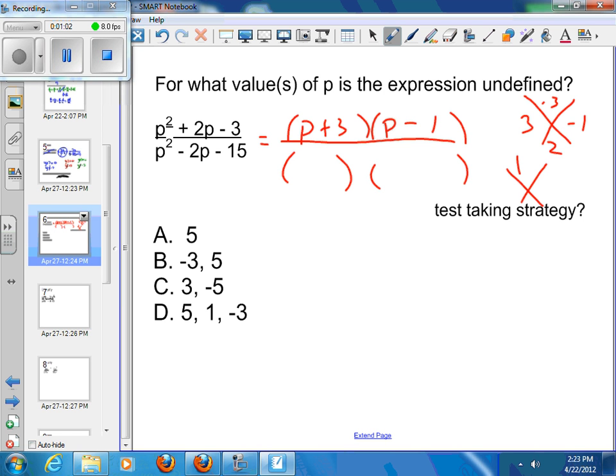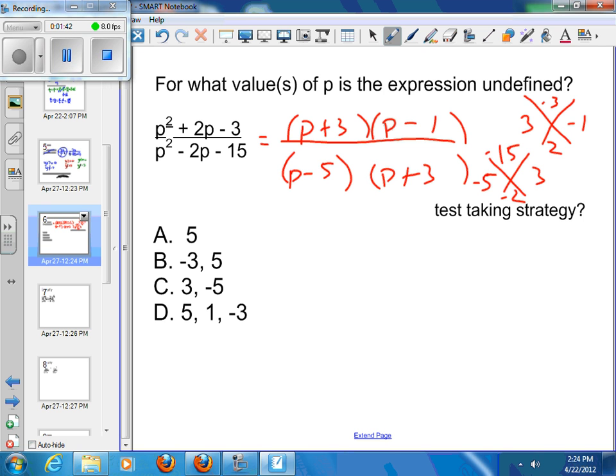In the bottom one, again, we put out what we multiply by on the top. We want to get a negative 15. We want a negative 2 on the bottom. So factors of 15 that would subtract to get you 2 would be 5 and 3. We want to get a negative 2, so it would be negative 5 and a positive 3. And so we've got p minus 5 and p plus 3. Again, if you foil those back together to double check it, we should end up back where we started with the negative 15 and the negative 5p plus 3p giving us a negative 2p.